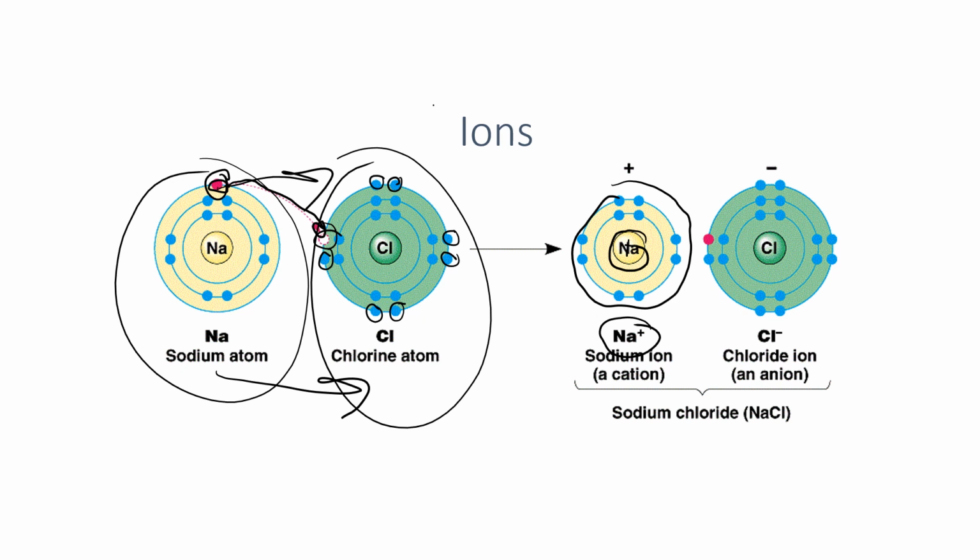After sodium loses that one electron in its third shell, what you'll actually find out is now sodium, the sodium ion, has 11 positively charged protons in its nucleus and 10 negatively charged electrons within its shells. So because it has more protons than it has electrons, protons are positively charged, electrons are negatively charged, since the sodium ion has one more positively charged proton than it has negatively charged electrons, we say that the sodium ion now has a positive charge. This is a sodium ion.